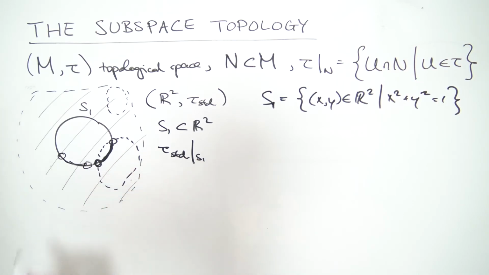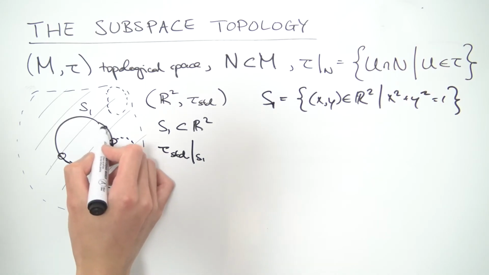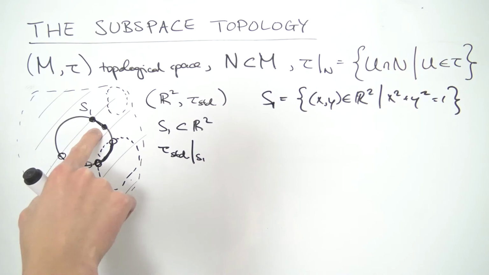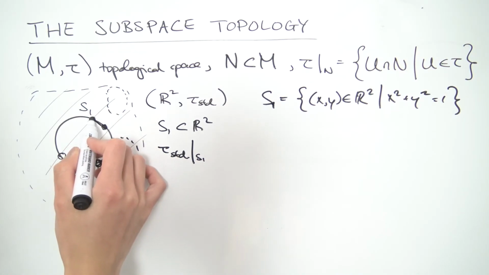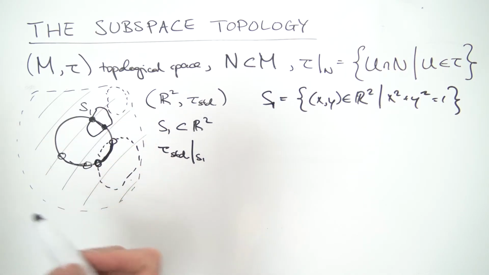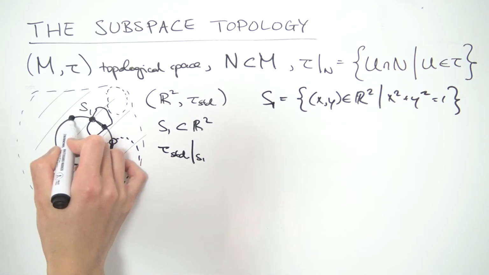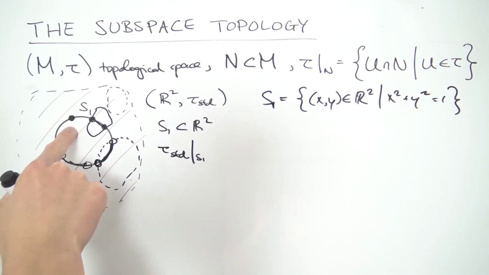Of course, you can take the union of them together. You can actually never get closed intervals on S1, because in order to get closed intervals, you must be able to find some neighborhood in R2 that would include these points in the boundary somehow. So maybe you would need some closed set, but we know that's definitely not in the topology. Nor can you construct an element of the S1 topology that only contains a single point, because how do you even get this point?